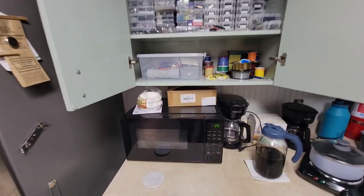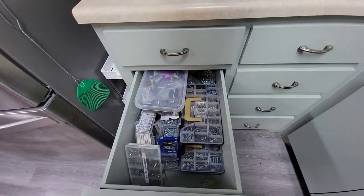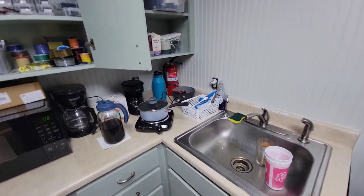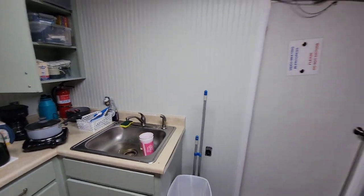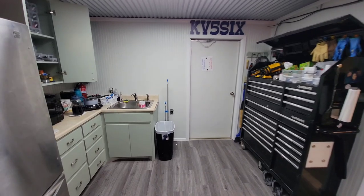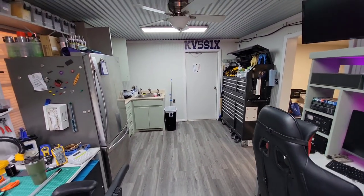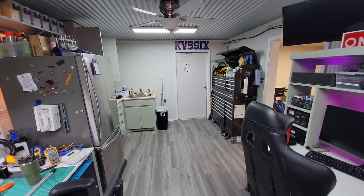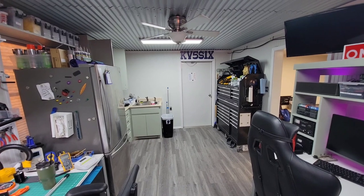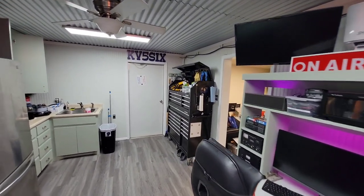There are just different components and stuff, and things like tons of nuts and bolts — that's about all that's in any of these drawers really. That's pretty much it. Backing away here, you can see the entry door. It's about a 12 by 28 building, restroom included, so it's not huge. My office just has a ton of stuff in there — a bunch of empty boxes and such.